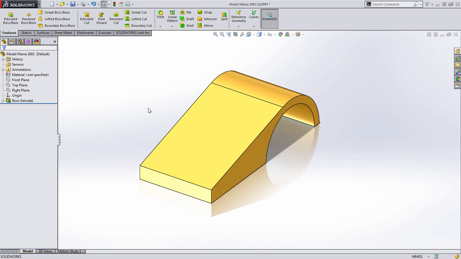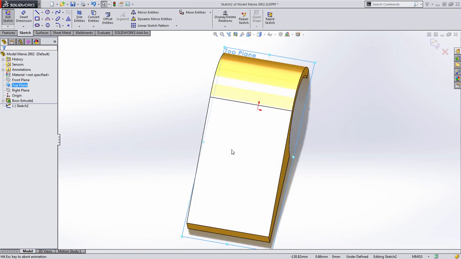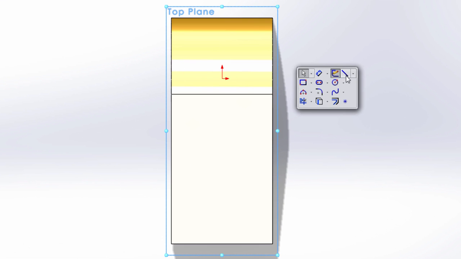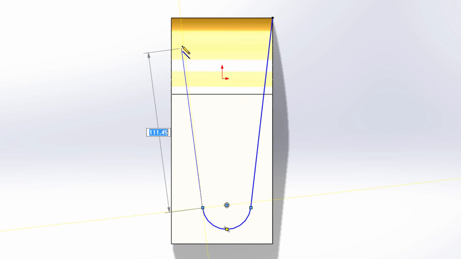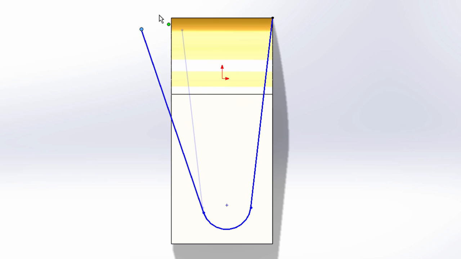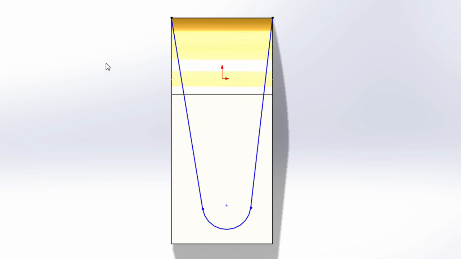The next thing I want to do is look at bringing in those sides out to that tangency. So a good place to do this, we're going to draw a sketch on our top plane. I'm going to draw a line from the vertex up here, and I'm going to bring it down, and I'm going to use this trick that's inside of SOLIDWORKS where, well, you're in the line tool. If you go back to the endpoint of a line, it'll actually snap and switch to an arc. We'll draw another tangent line, and you can see I didn't get it quite in the center. That's okay. I'm just going to drop this here, and then we'll just drag that and snap that into place.